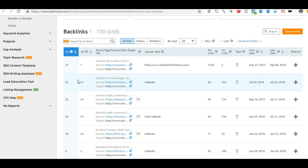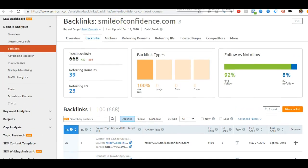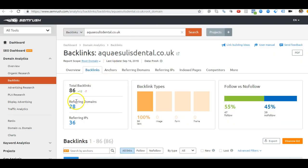So the way to beat this company at number 1 is to drip into your site about 1 or 2 or 3 good quality backlinks every week for the next 3 to 5 to 10 to 12 weeks, and slowly you will work your way up the rankings and outperform them quite easily. Let's have a look at yours. How many have you got right now? You've got 28. Yeah, you've got 28 websites pointing back at you.